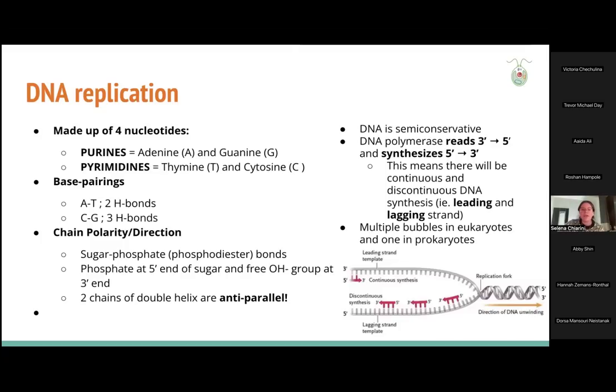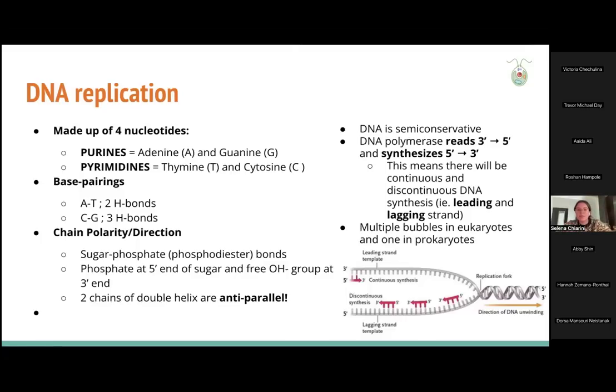You have anti-parallel double helices. So what that means is basically one strand will read 3 to 5, that ends there, and then you have your 5 to 3 going up, and then it wraps around each other. Super cool. DNA is semi-conservative, which basically means it separates, and then one of the original strands serves as a template, and then it forms 2 new helices together. So one is an older strand, and then one is a newer strand, or parent strand, new strand.